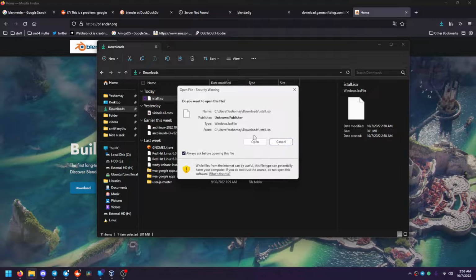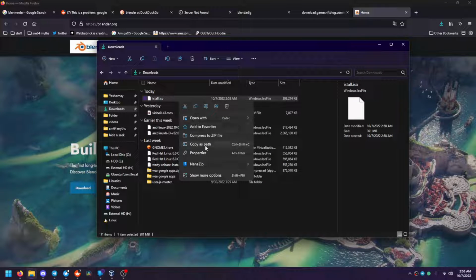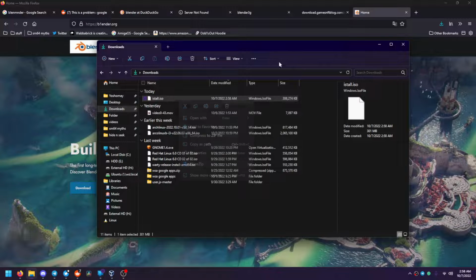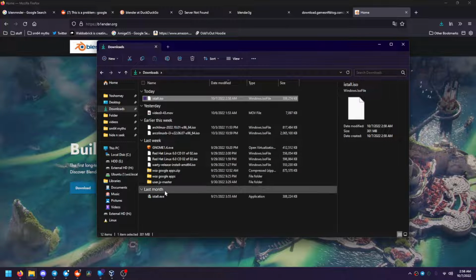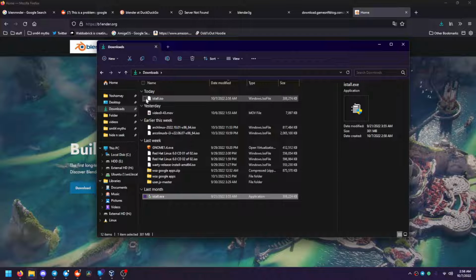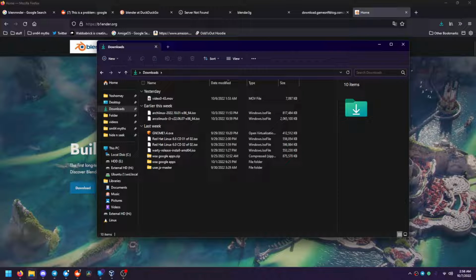If I mount it real quick. Oh no, what are you doing? No, how do I just mount? Why can't I just mount it? Also, just install the exe, probably the same exact thing. So watch out for this kind of scam, okay?